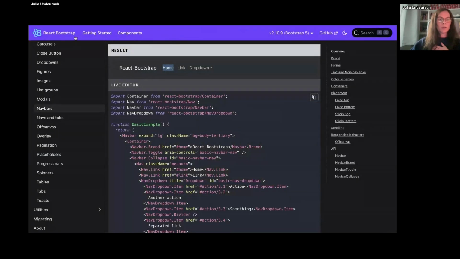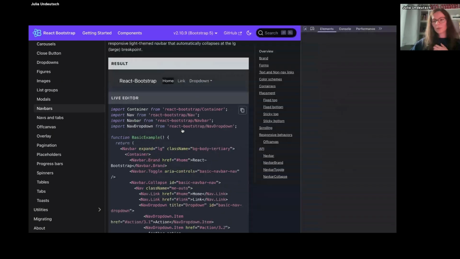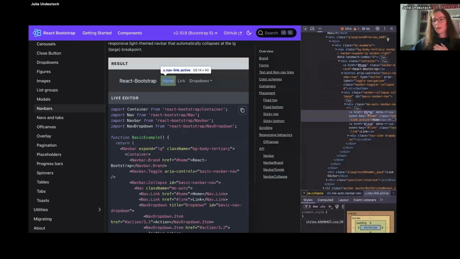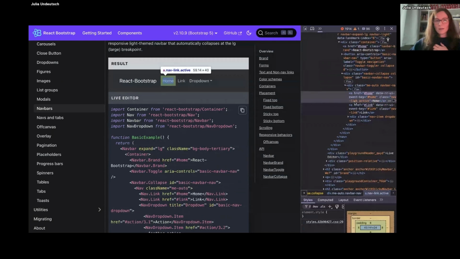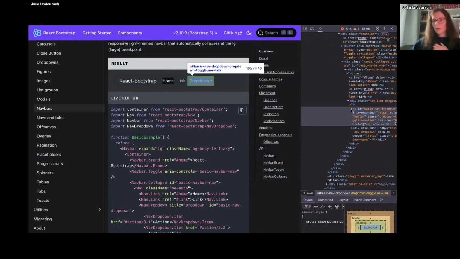The same goes for Bootstrap, React Bootstrap. I want to show the navbar, because I was very depressed when I had to use it. Maybe I will not find it again, of course, because I never do. Here we have a link and it has the role button on it. This is so basic. I discussed it with them, and they said, yeah, if you don't want to use this, it's just basic. How do they not understand the problem, because you can still use it.